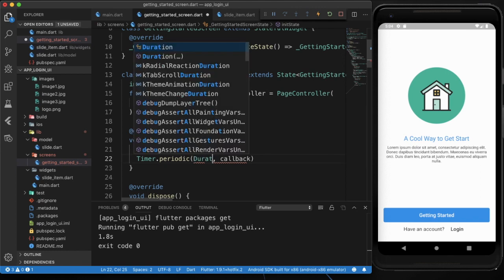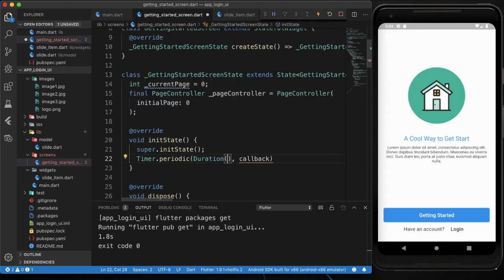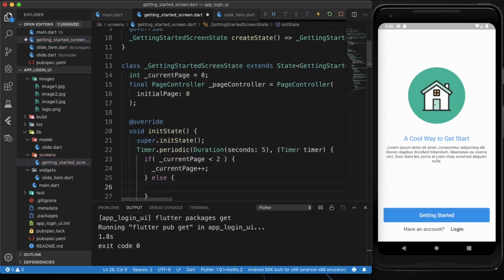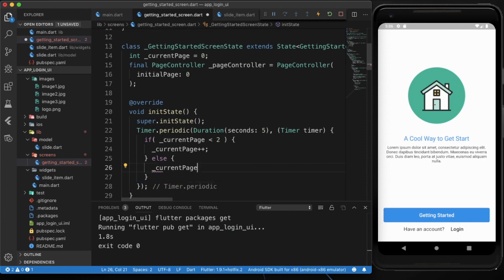So I'm providing duration, and I'm providing it 5 seconds, and after that over here we will provide timer function, and within this if current page less than 2, then we will increase the current page to plus plus, so that means it will increment it by 1. Else we will set current page as 0.